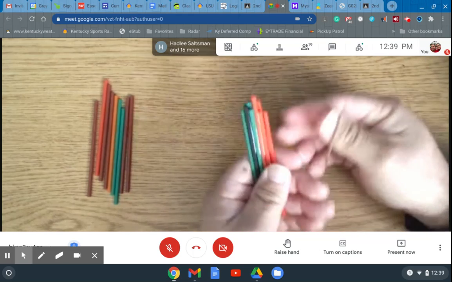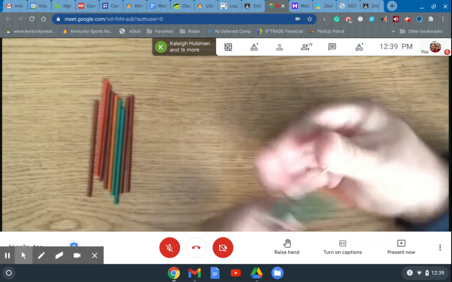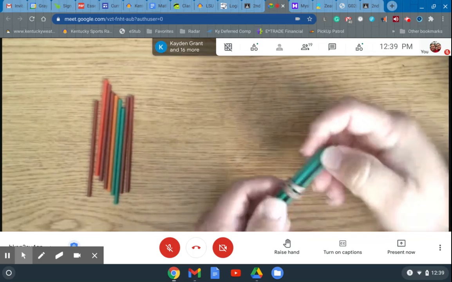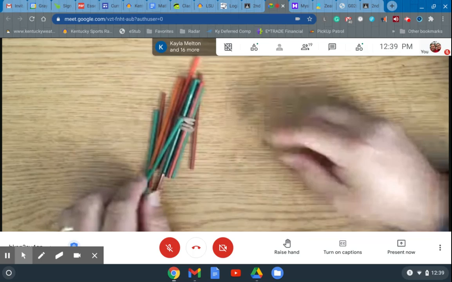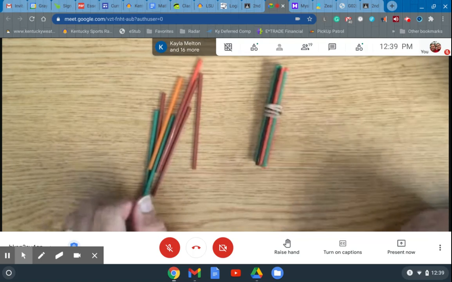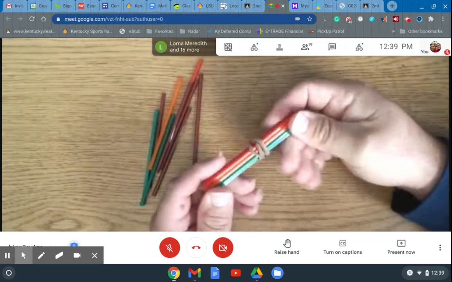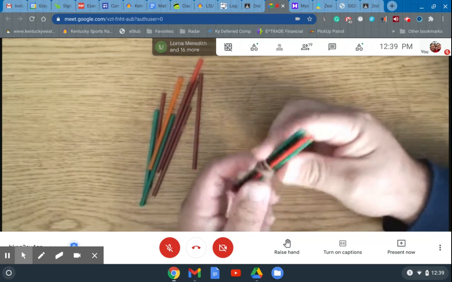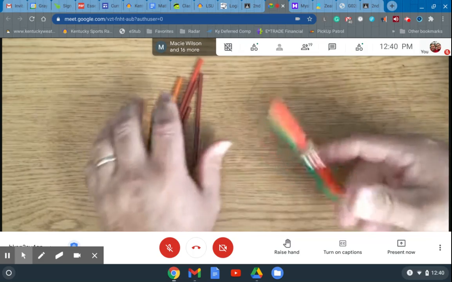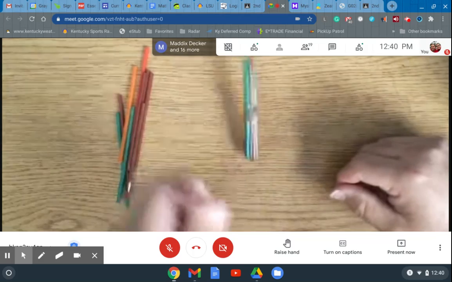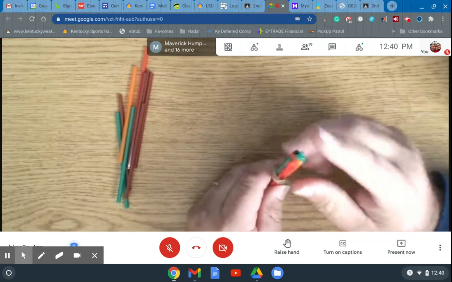So we go back to Callie's 10 here, and I have a rubber band. I'm going to put a rubber band around them. Now watch. If I put them over here and mix them up, I can still pick out the 10 at one time, right? So anytime I have a 10, I'm going to put a bundle holder, or in this case, a rubber band around it. That way I can always have 10. If it's got a rubber band around it, I don't have to count it. I already know it's 10.